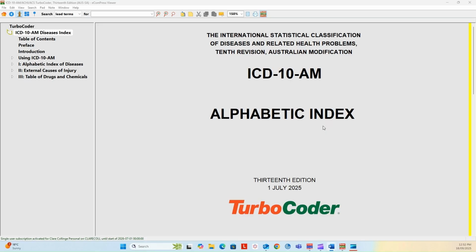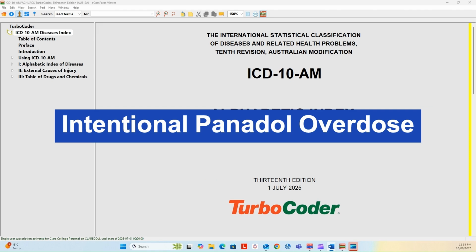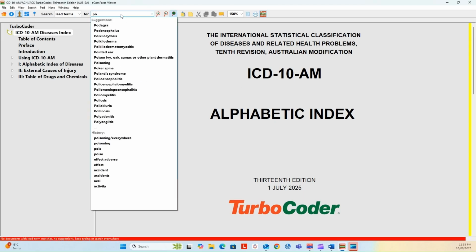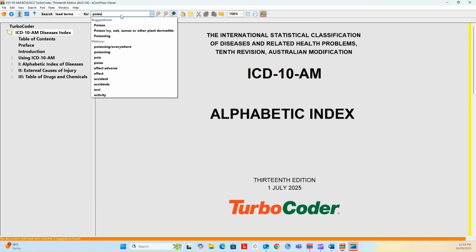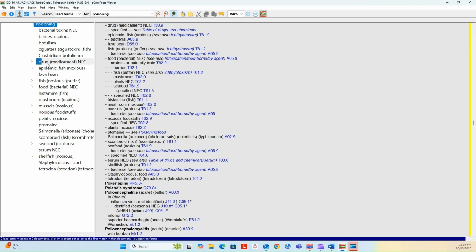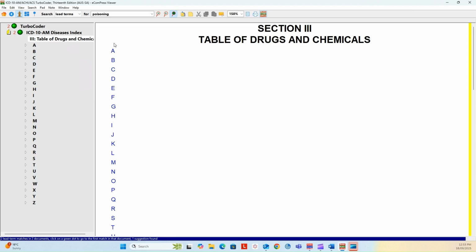Okay, and finally, let's code poisonings and adverse effects. So say we have an intentional overdose of paracetamol. So first we need to use this search using the lead term poisoning. And it comes up here in suggestions. Come over here in your index and you can see drug or type drug. And we've got a specified drug being the paracetamol.